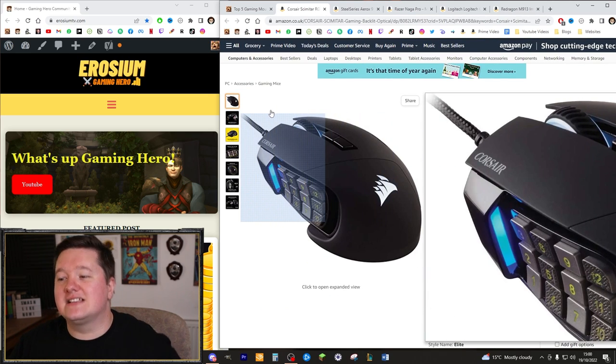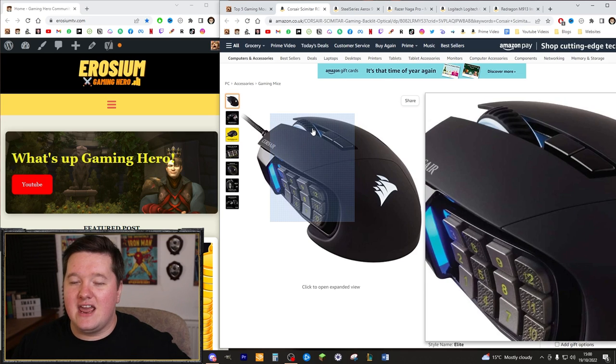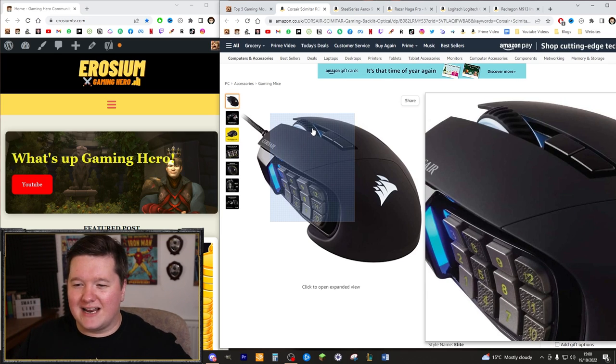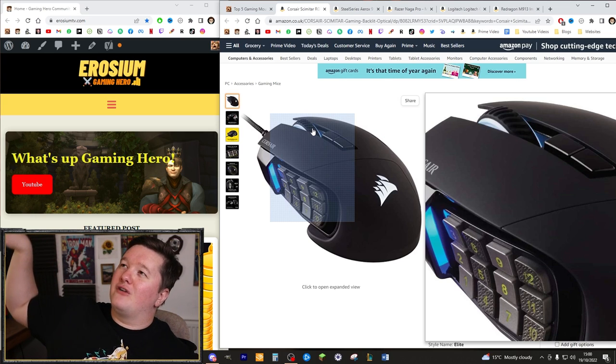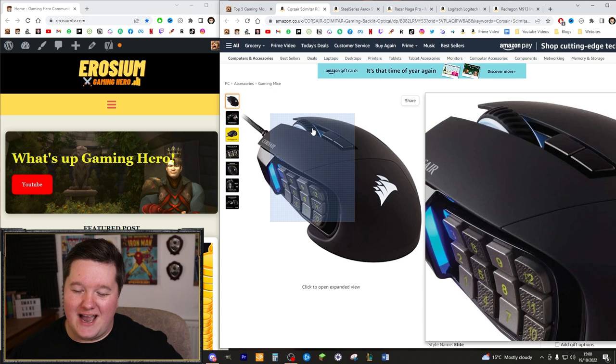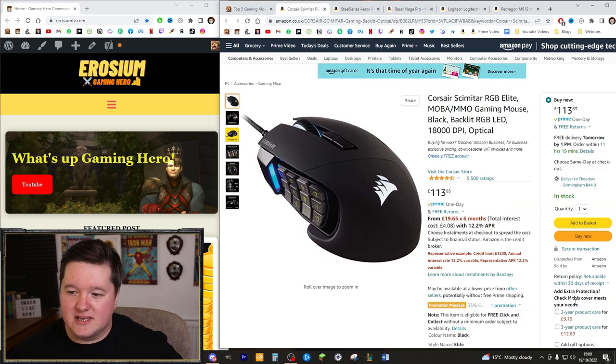Oh, dude, I can see this mouse getting sweaty in my hand. I've had a mouse like this before where it looked so sleek and then it got quite sweaty in my hand. I used to work at an electronics store once upon a time in a land far, far away, and back then I used to sell a lot of this Corsair stuff and it used to be really, really good. They tend to be absolutely incredible.